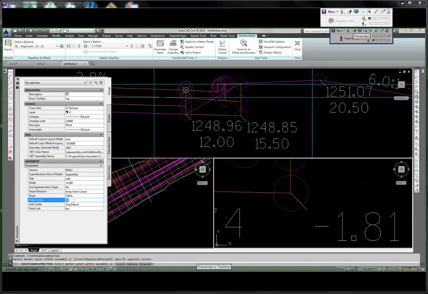So the code that I'm going to put in there is capital ETW underscore capital S lowercase ub underscore capital CG. Now down below that, there's a link codes option. We're not worried about the link codes here. There is also an option in here to omit the link. Since we're not using the link, instead of cluttering up my drawing, I'm going to turn that off. Honestly, this will be so small that I don't think it matters if you leave it on or not.